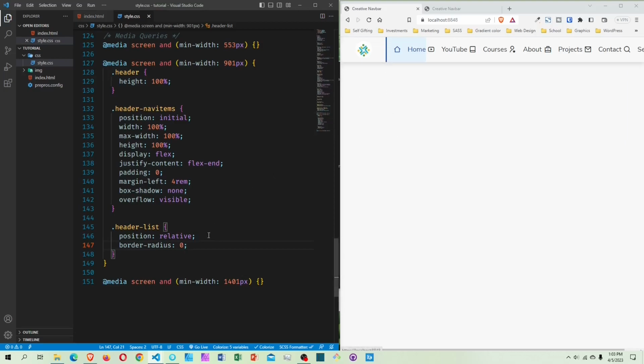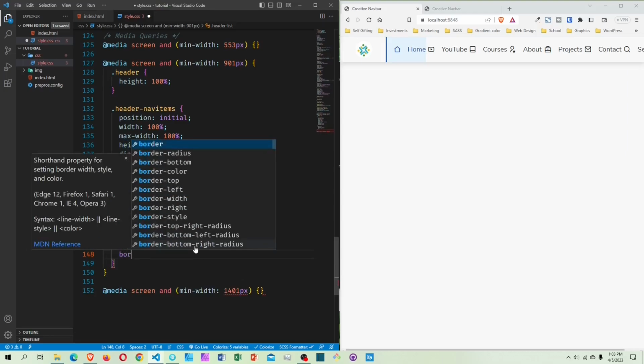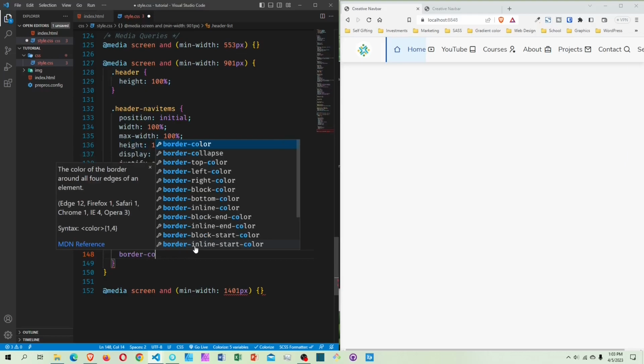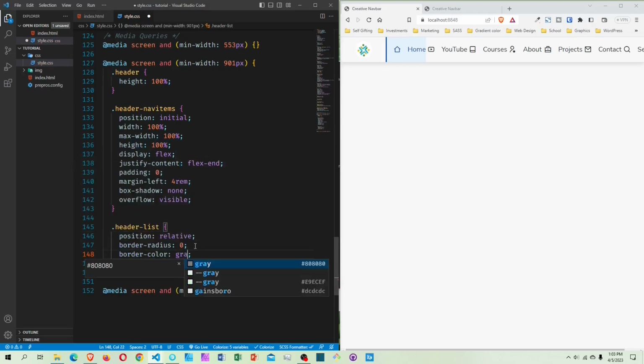Now you can see. Set the border color to be dark gray. Save this. You can see some colors right there.